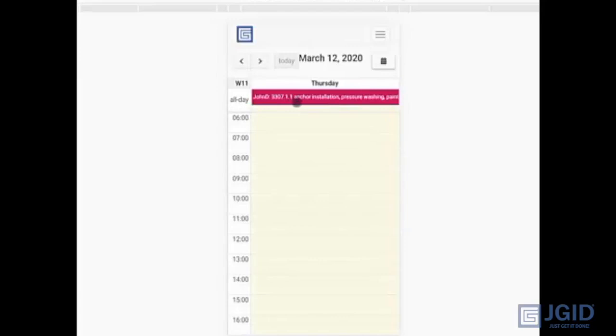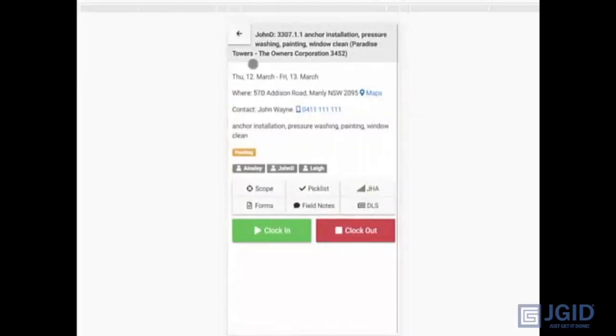When they log in to the calendar, all they can see is their own job, so they can't see everyone else's work unless you give them supervisor user level, which can't see any of the figures, but can see other people's calendars. We click on today's event. We'll be asked if we give permission to use the GPS. At this point, I've got a link to the maps, so I can click on maps, turn on my GPS, drive to the job. I've got the mobile number for the site contact, a brief title of the project, so at a glance I can see what we're doing. And I can see who else has been scheduled on this block of work, so that if we need to arrange to go to work together in one vehicle, for example, we know who to contact.